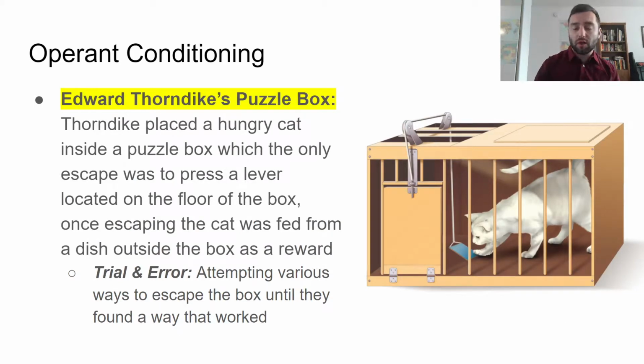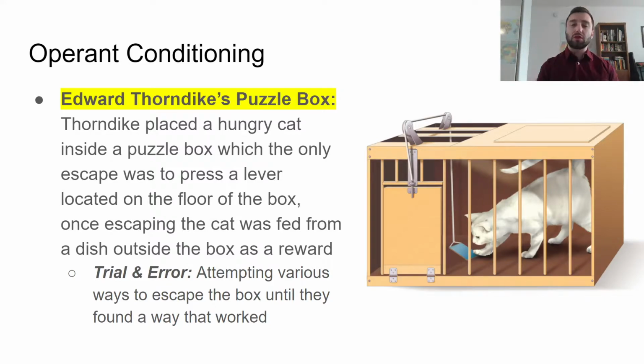So to start off here, we want to talk about early operant conditioning. Edward Thorndike is basically the first researcher to really start looking at, or discover, operant conditioning. And the way he did that was by using what is called the puzzle box, Edward Thorndike's puzzle box. You have an image of it right here, and we'll talk about it. So basically what they did is they had a puzzle box that they would place a hungry cat in. So this is a hungry cat in that box.